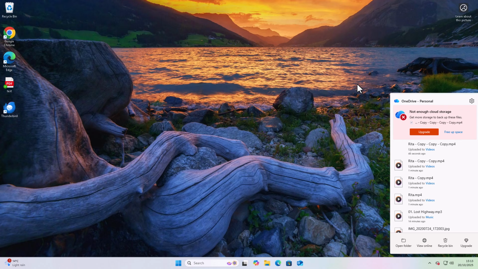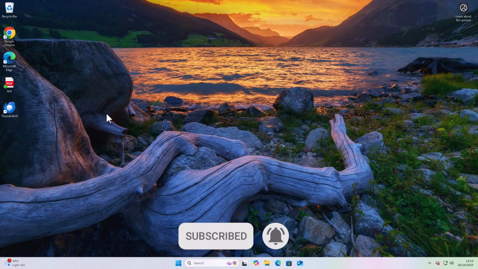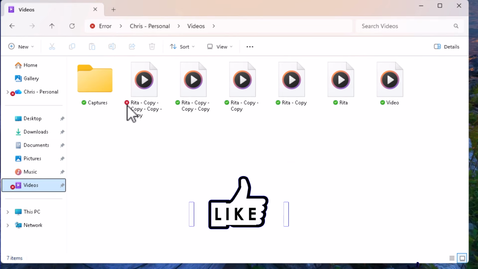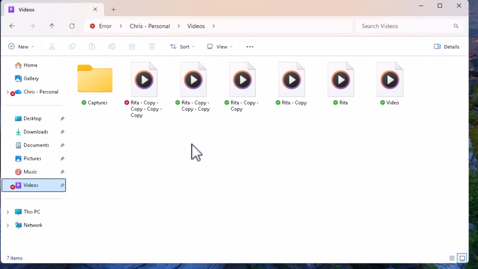So, okay, first things first, how do I know that my files are going into the cloud? Well, there's a couple of pointers for this. If you look next to the file icon, there's a green tick. Now that tells me that it is somewhere that is either being backed up or it's been moved into the cloud. And if I go into documents there, as you can see, you've got status there and you've got green ticks, or you might have a cloud symbol, or in the case of some things, a red cross where it couldn't be backed up to the cloud.